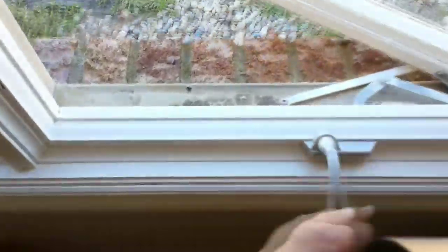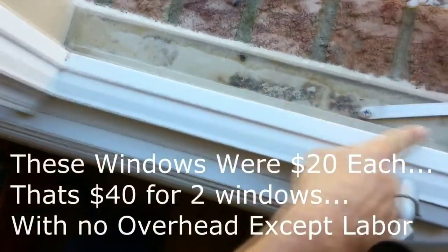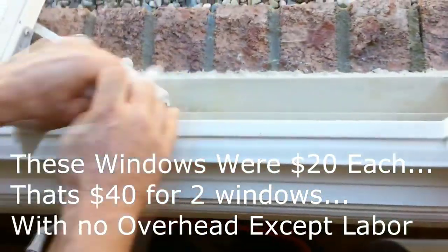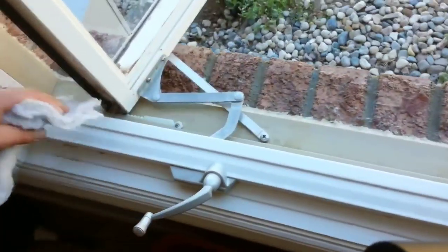Our one guy already went through with the shop vac — it was packed with everything imaginable. This is before, and over here is what it's looking like after. So after we do a completely thorough job, we scrub all this out, then we clean the glass. It's very, very thorough work.